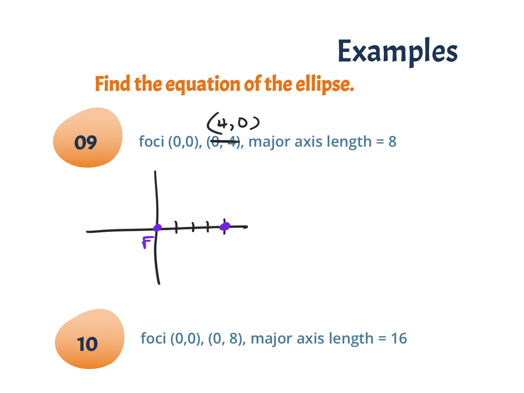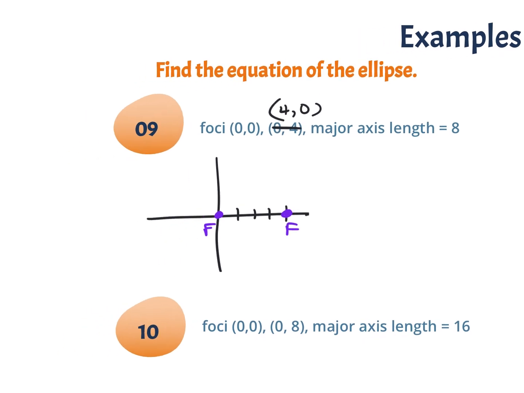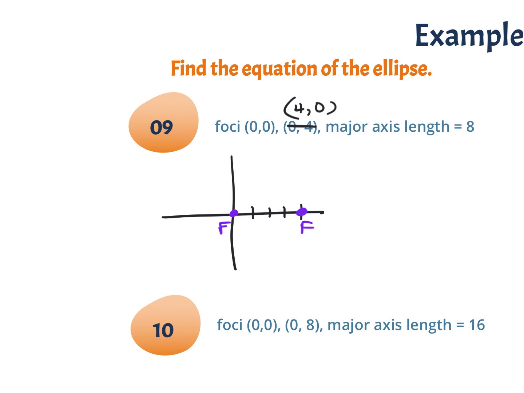These are the foci, or the two focus points. Now, remember, your center is the midpoint of the two focus points or the midpoint of the two vertices. And in this case, I have 2 focus points. So if you've got a nice, neat visual, you could see that the middle has to be an equal number of spaces away. This is 2 spaces here, 2 spaces here. And remember the distance from the center to the focus, that's your C value.